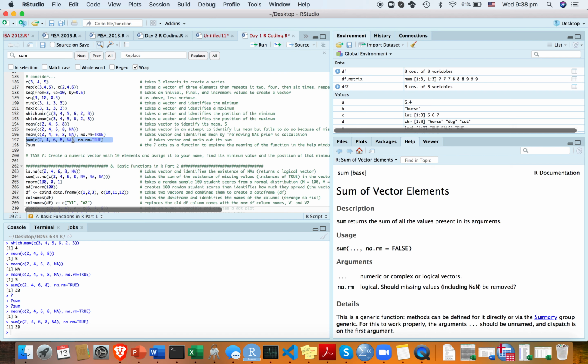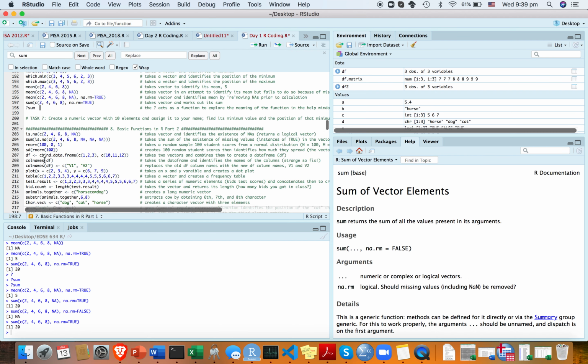Right, we have to change it to true when there's an NA in there. Otherwise, if we change this to false, it won't work. So I generally just keep things as na.rm equals true, even though it's redundant.